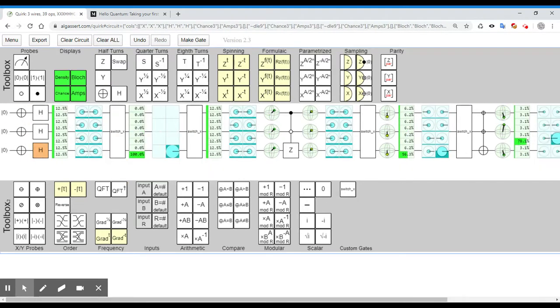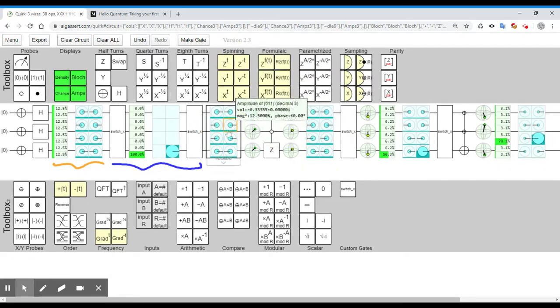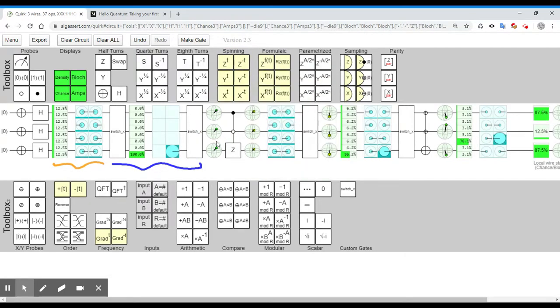Now, that's the Z observable, that is the X observable, and I don't know why I have another Z observable here, so I'm just gonna get rid of these. I have Bloch spheres. Then I've got the actual oracle, and I have more Bloch spheres.